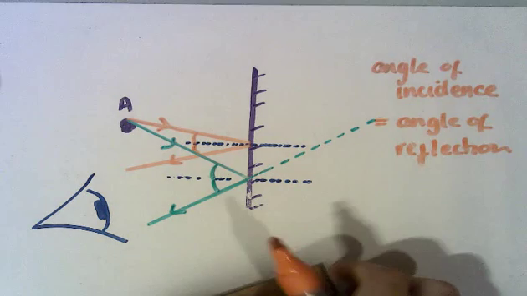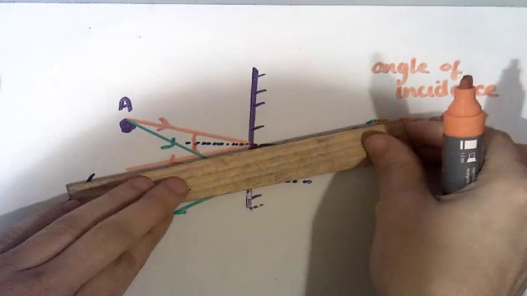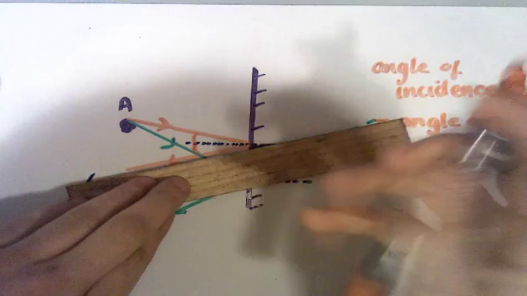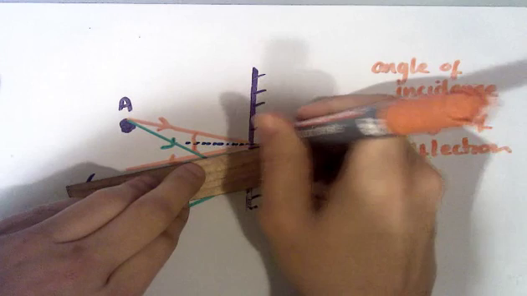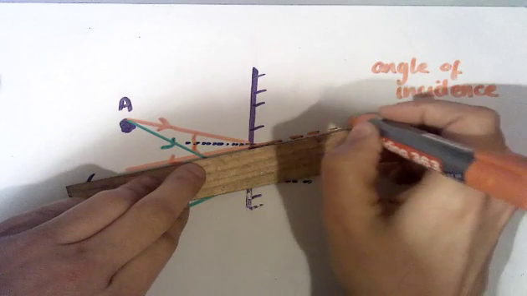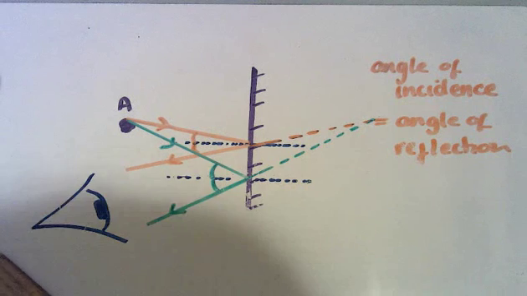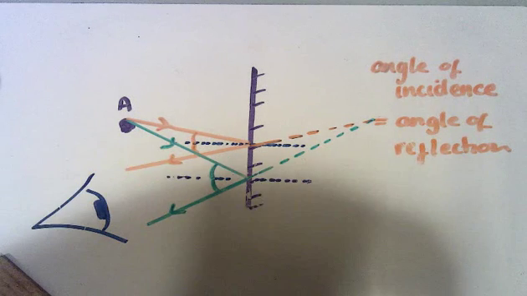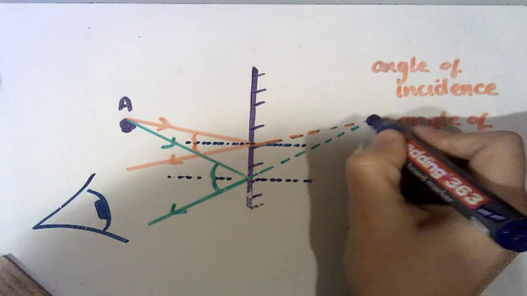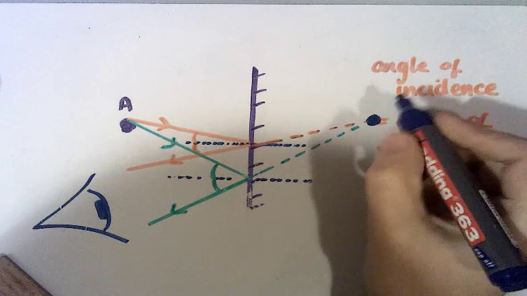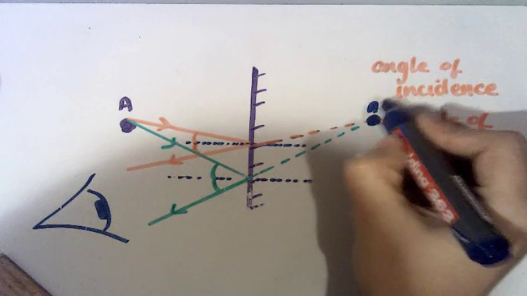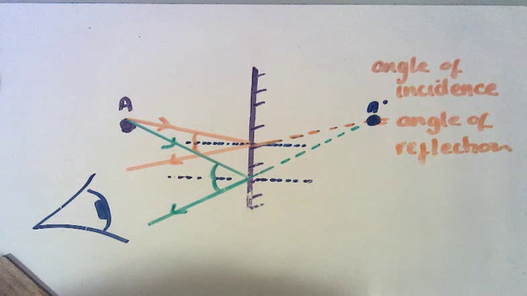And we do the same with the first ray that we drew. So if we follow this one back as well, again with the dotted line because it's behind the mirror, you'll see there's a place where they both meet, just here. And this is our image, just here. So we would label that A dash, and that's our image.